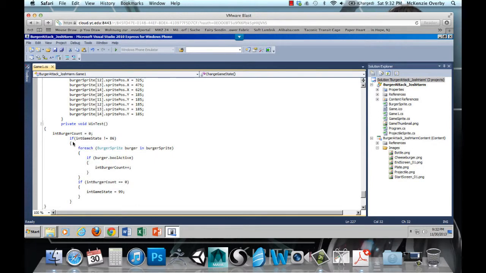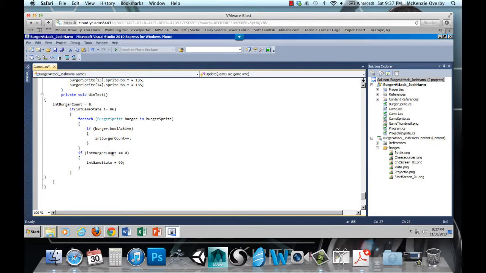And then it's saying if the game state is not 86, which I believe is our lose state, for each burger in burger sprite, if the burger is active, add 1 to the burger count. Then it's saying if the burger count is 0, head to our win game. It's 99.